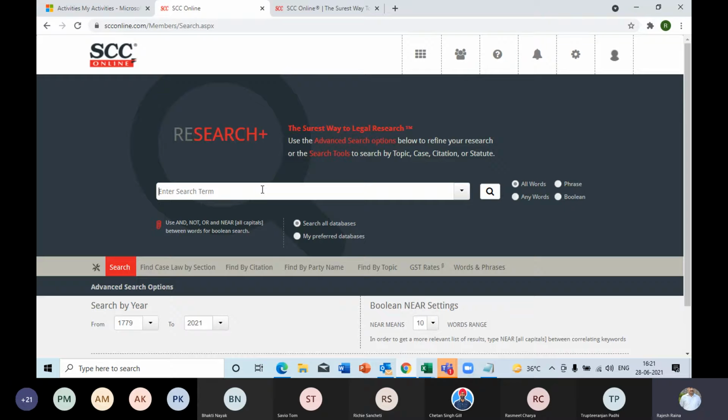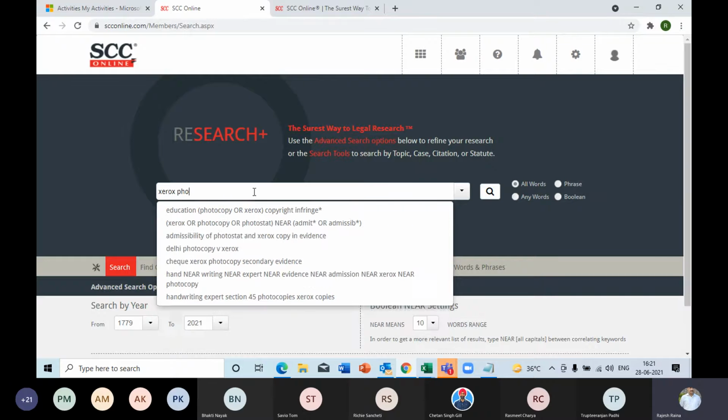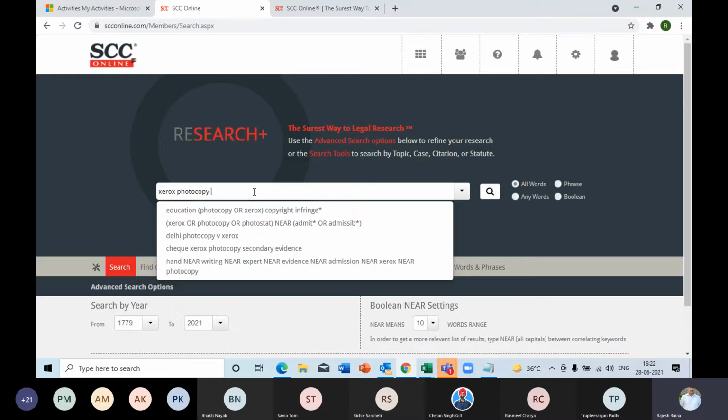There was a question over whether a Xerox or a photocopy or sometimes photostat, they're one and the same thing, are they permitted, are they admitted? Is there admissibility possible in the court of law? So to search for that, these synonyms I can search simultaneously over here. So if I type Xerox, that was the first one, then photocopy, second one, and then it could also be photostat.